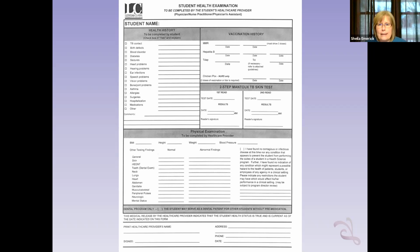If they don't want to write down your vaccination history on this form, that's okay. As long as you have it printed out, then you can just attach it and turn it in, and that's fine too. A lot of people, like Alt Memorial is really good. They print out a really nice sheet if you happen to work there that has all your vaccination records. So make sure that you get that either from your employer, your doctors, your high schools, or however, or if you want to redo your vaccinations, that's fine too, if you need to. I would suggest doing it the cheapest way that you can. Do it with your health insurance if you have it.